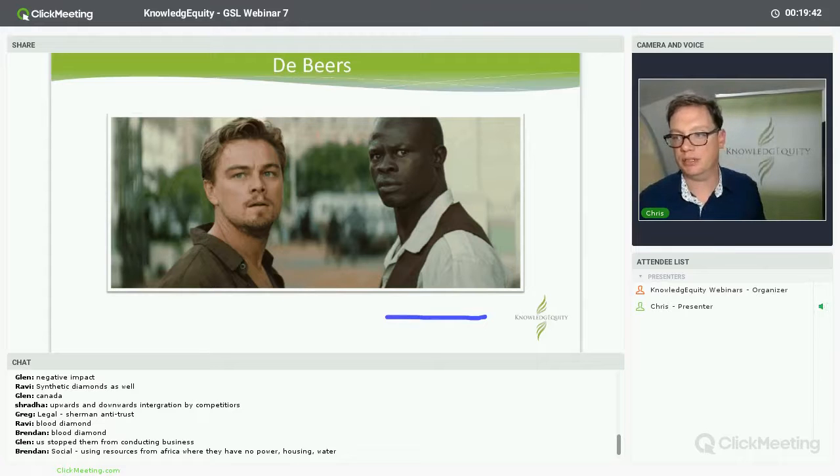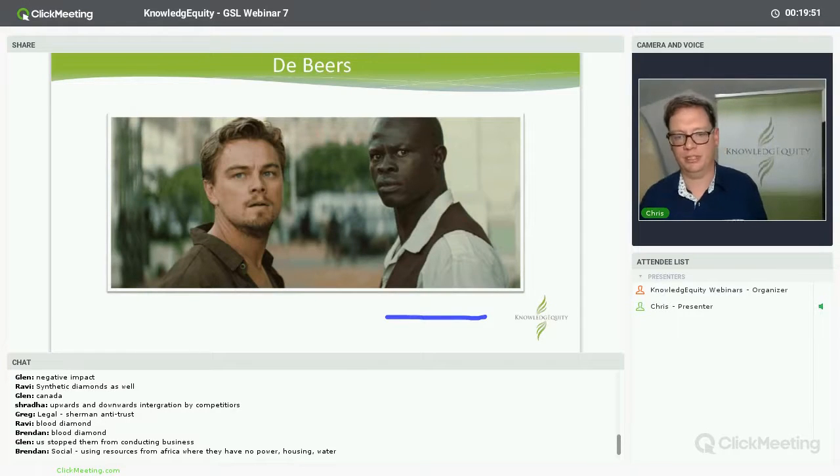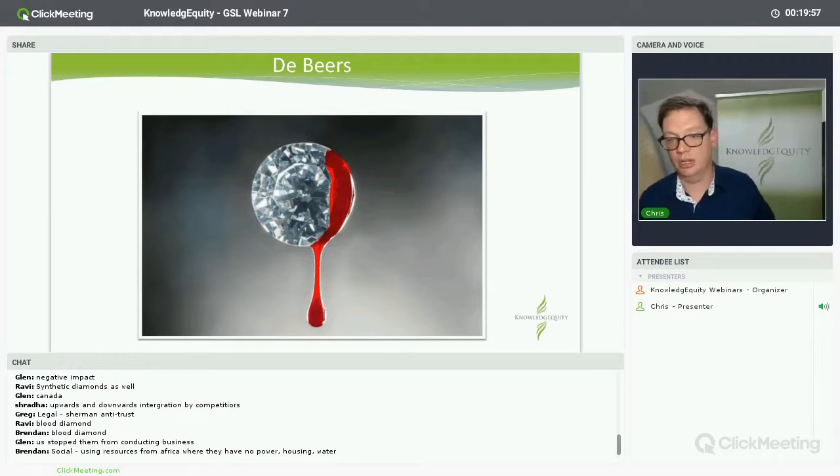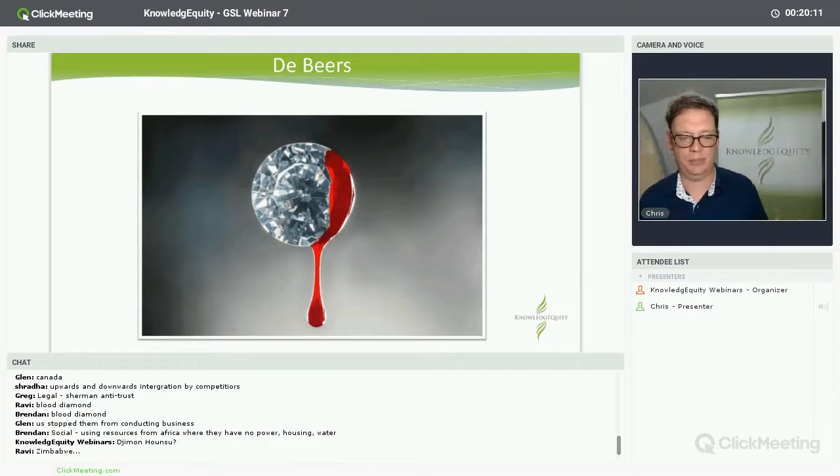Exactly. And often, social impacts are slow, they have a minimal effect. I don't know how big this got, but it certainly wasn't just the film, it wasn't these two gentlemen, it was much more about a change of people going, where are these coming from? They're coming from mines run by militias in different parts of Africa where a lot of people are getting killed. Yes, correct answer, Knowledge Equity webinars. I bet you looked it up though, rather than remembered that it is Djimon Hounsou. Everyone knows Leonardo, and the blood diamond, yeah, started having an effect as well.